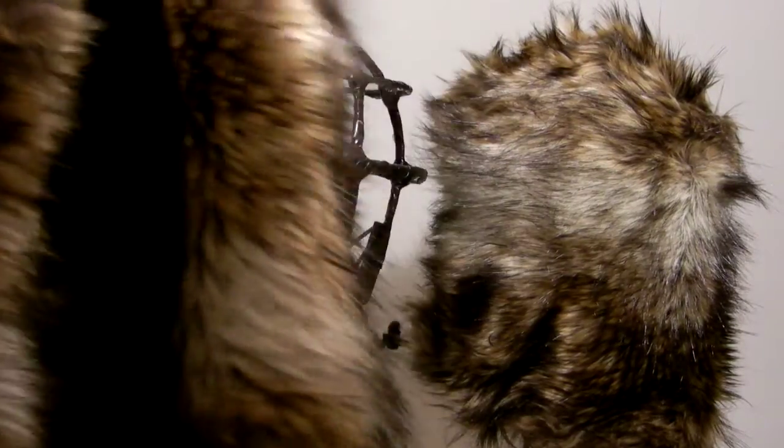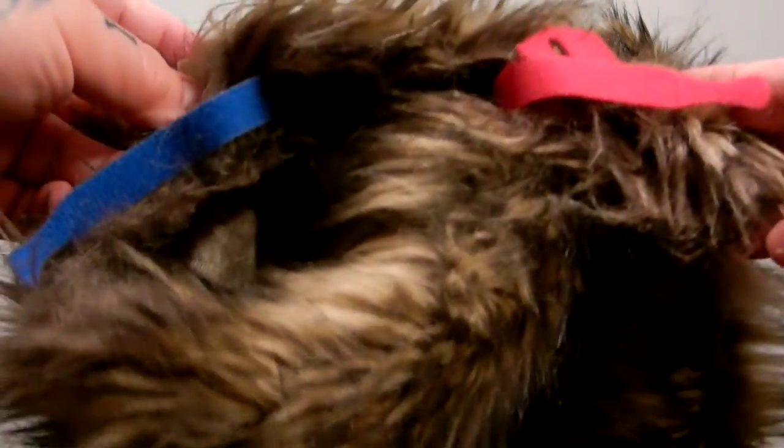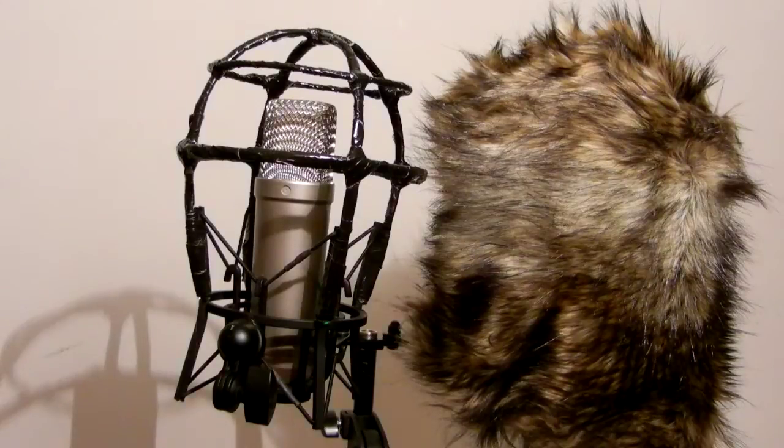You can get the furry material at your local fabric store and buy a yard of it for about $8. I made some cuts at the bottom for cinching it against the weather. You could actually use this for capturing ambient sound. Believe it or not, these Rode NT-1As — $130 used, $200 brand new — are the go-to mic for ambient sound recording and nature recording.